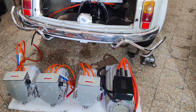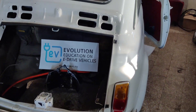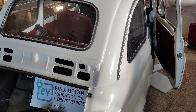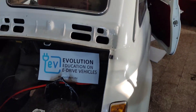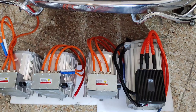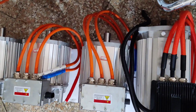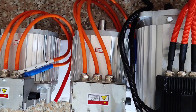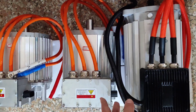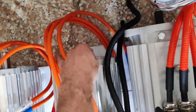Welcome to the Fiat 500 EV conversion. This is the Fiat 500L — it's a very small vehicle, and because of that you need to use a special smaller engine. We made a smaller electric motor which is much smaller in diameter and has a different shaft to be easier for fitment.